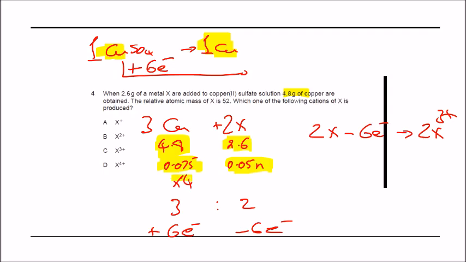So 4.8 grams of copper tells me that I had 0.075 moles of copper to 0.05 moles of X. I multiplied those by 4 to get them into whole numbers, so that tells me 3 moles of copper was made when 2 moles of X reacted. So every time I make 3 moles of copper from copper sulfate, the copper ions have to gain 6 electrons. They gain 2 electrons each, but because there's 3 of them, they gain 6 electrons in total. That means my 2 X's have to have lost those 6 electrons between them. So if I have 2 X's losing 6 electrons between the 2 of them, the X's must end up as a 3+ ion, making our answer very similar to the last question, C.